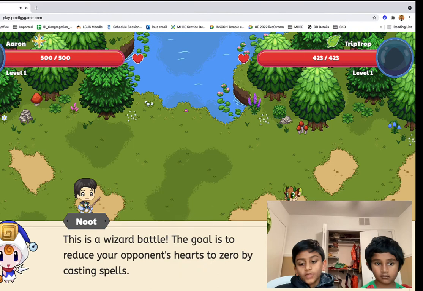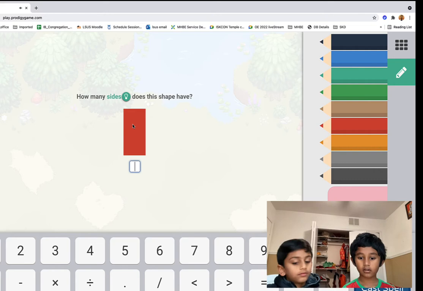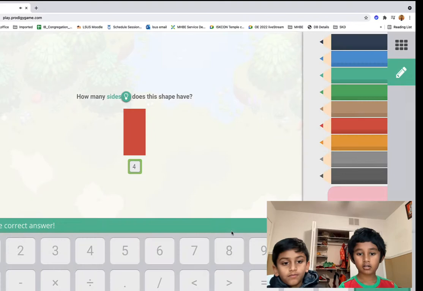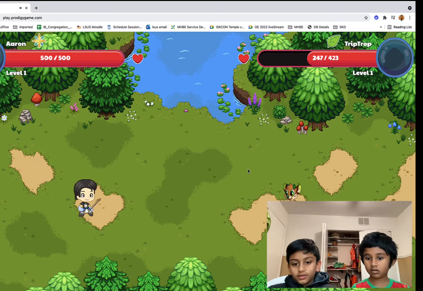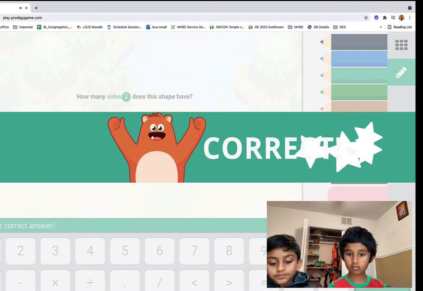This is a wizard battle. No. To cast a spell, just... How many sides does that mean? I know 4. Okay. When you cast a spell, 3. I know 3. Dude, just press this. I know 3.